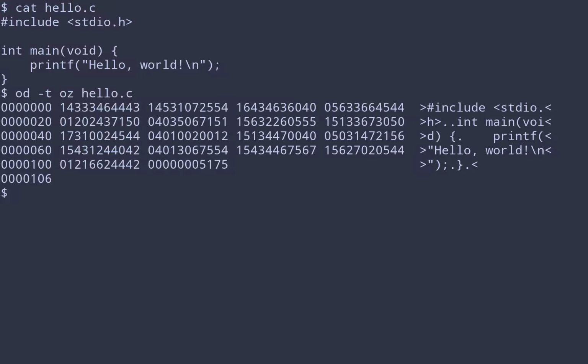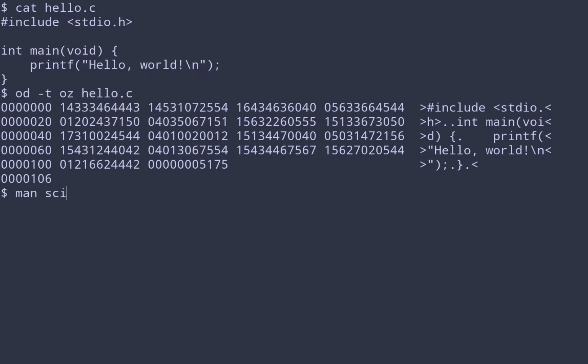What we will see here is a bunch of octal code on the left and the ASCII representation of this octal code on the right. So does this octal code contain the machine code for actually executing this C code? No, right? This is the octal code behind the representation of this C code, the ASCII representation.